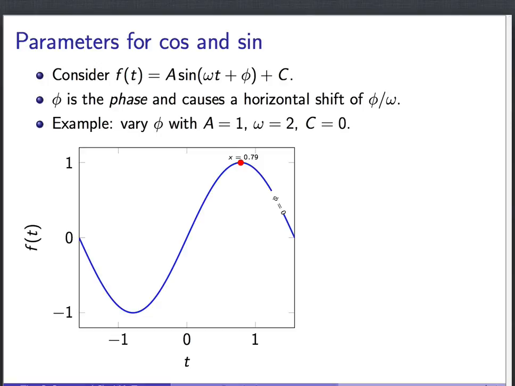Now φ is referred to as a phase. And what changing φ does is cause a horizontal shift. The amount of horizontal shift in the graph isn't equal to φ, it's actually equal to φ over ω. So I'm going to fix A, ω, and C at these values and I'm going to plot a function here with φ equals zero. And what I'm going to do is track the horizontal position at which the maximum occurs. So we're asking for the function A sin(ωt + φ), where's the maximum of that function? And for these values, it's at x equals about 0.79 on the graph.